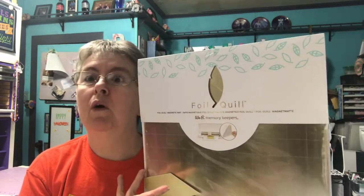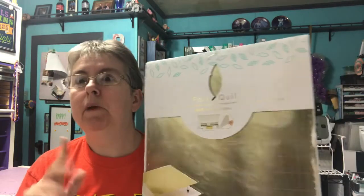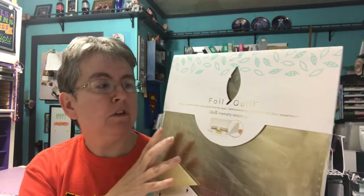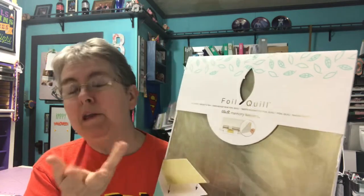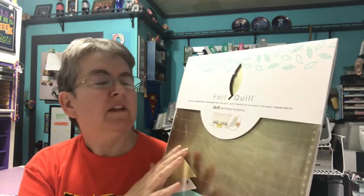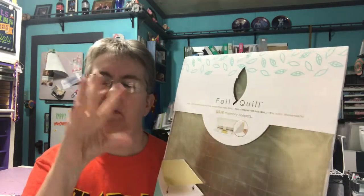It's a foil quill mat. I mean, they show it with the machine, but I don't even plan on using it with my machine because you can use it with the regular freestyle pen too. I may use it with the machine because I have that one too, but mainly I bought it for the freestyle pens because I thought it might help with the adherence a little bit.